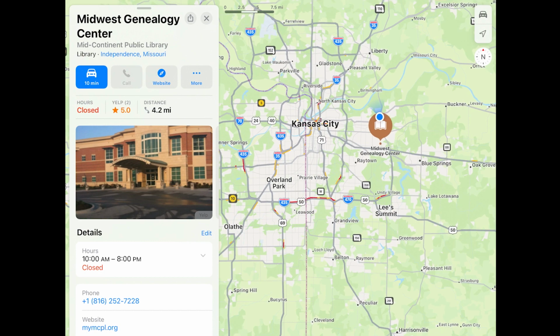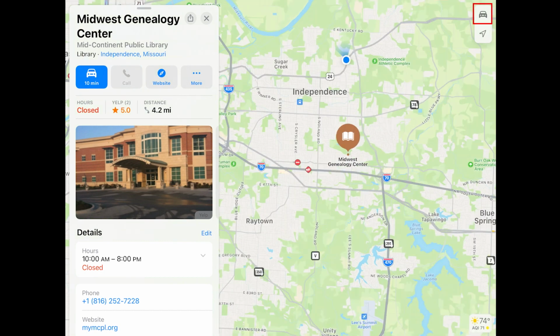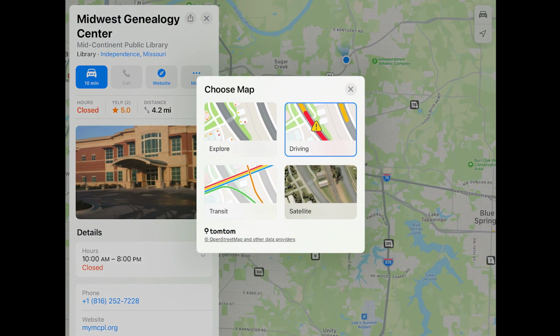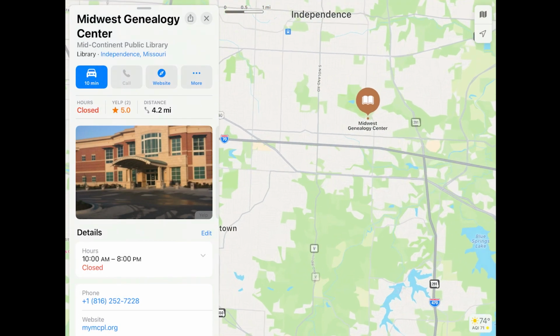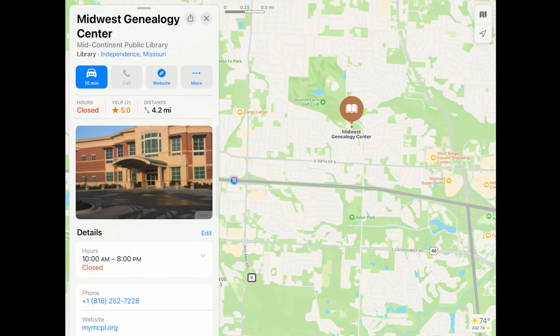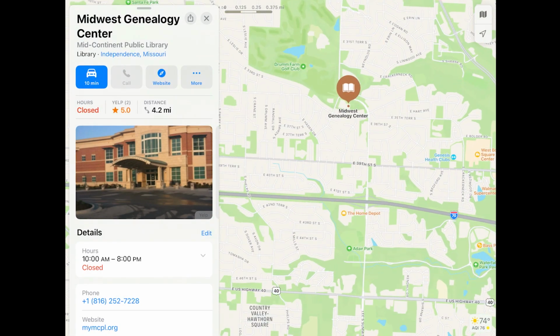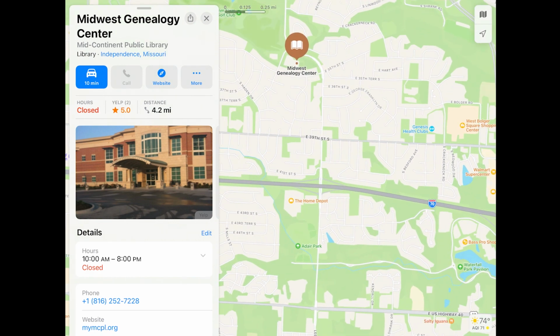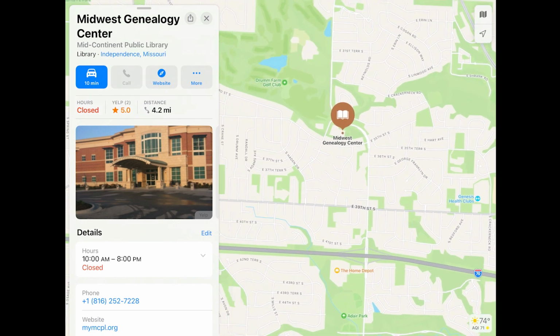Currently, we are seeing the driving map, but if I select this icon over here, I can change that to the Explore map. This would show me local restaurants and other attractions that I could visit. Here we see those popping up, stores and gyms and all kinds of different things.